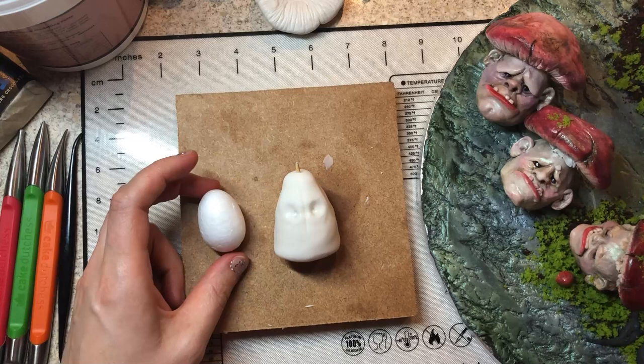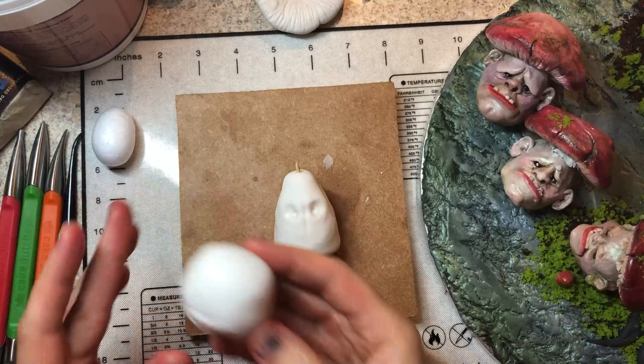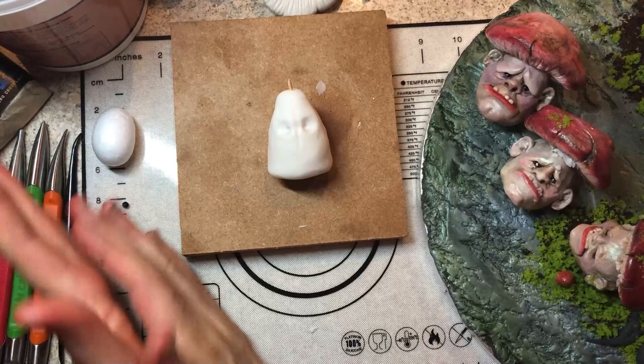So what I would do for that is cover this egg in modeling paste. There you go, rough shape, how it starts. And then I would slap it on the floor. I wouldn't slap it on the floor. I would put it on my table, place it nicely on the table. Palms of your hands, like you're about to start a fire. Yeah. Rub them together.